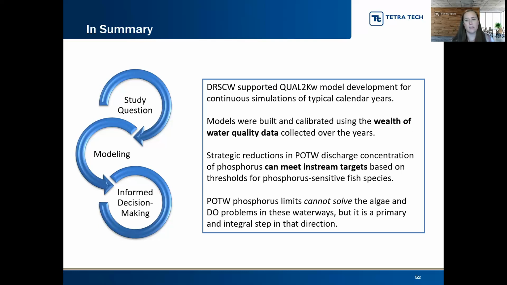But for the purpose of this project, the main next steps are that we're working on finalizing our model development reports and our final scenario report, where we really get into even more weeds than I got into today. But with that, I'm going to stop talking and open it for any questions that people would like answered. Thank you.